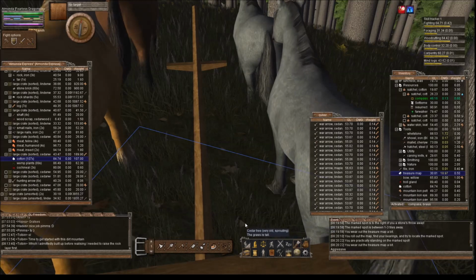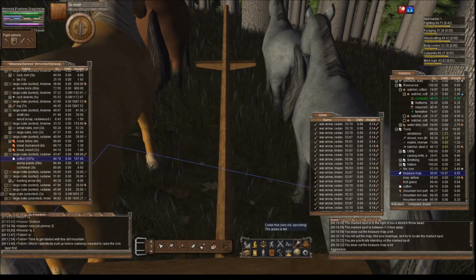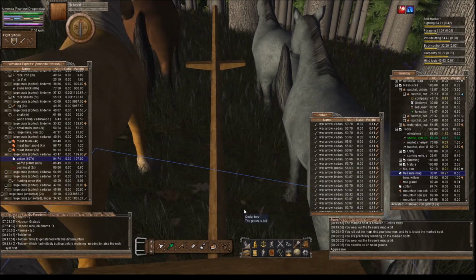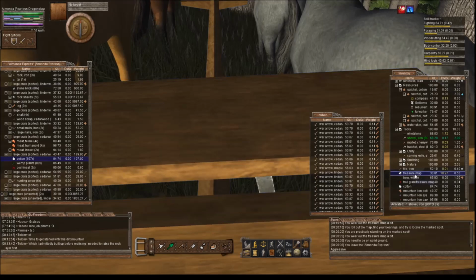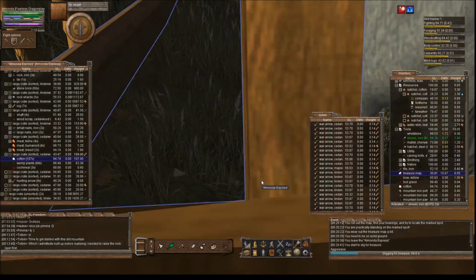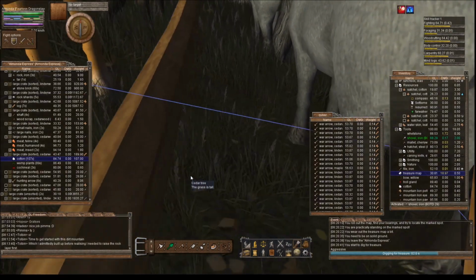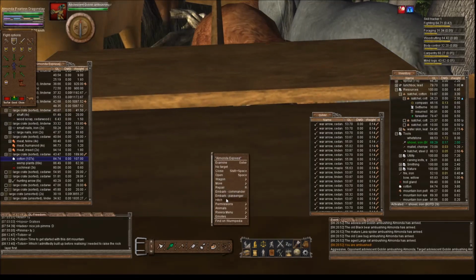You're practically standing on the spot? Or I am standing on the spot. Okay. Dig for treasure. No. Disembark. It says practically, so it might be the one next to me. Yep, there it is. Embark.